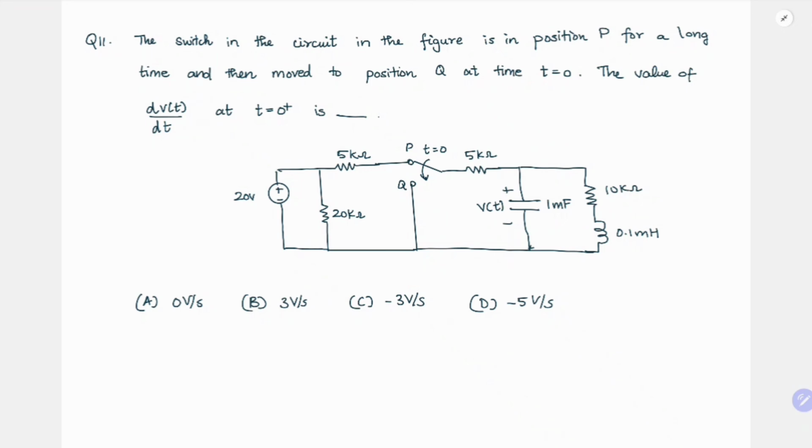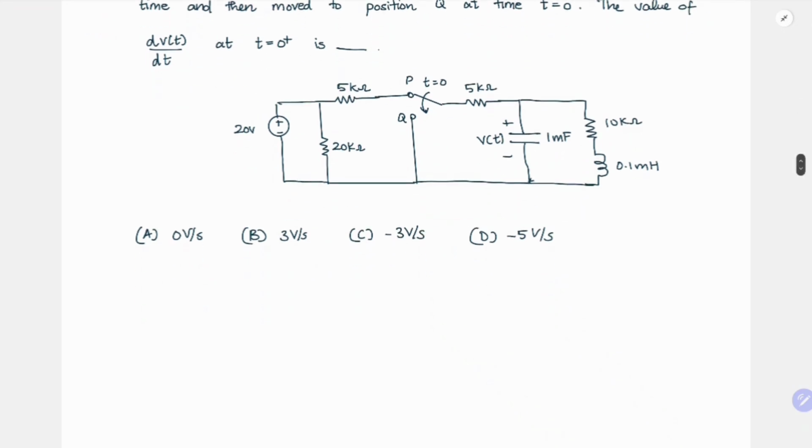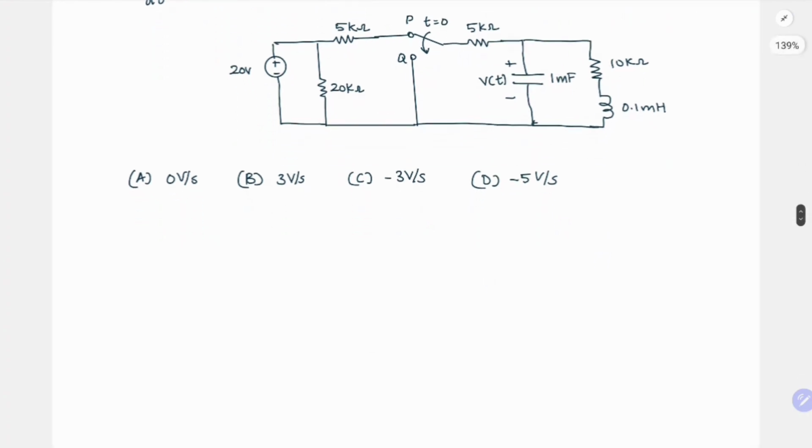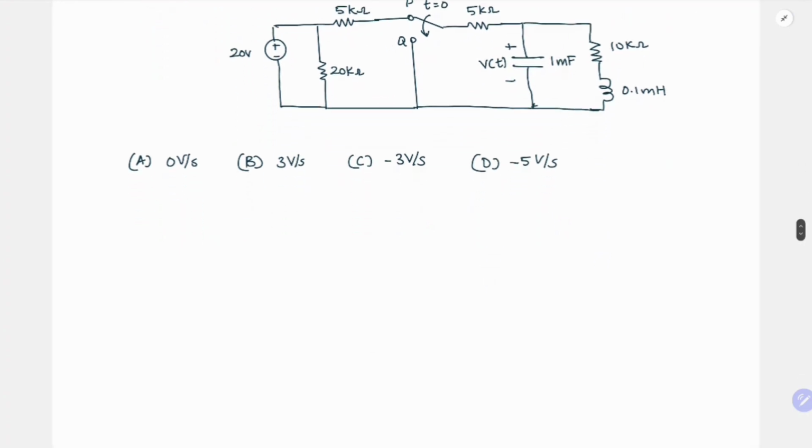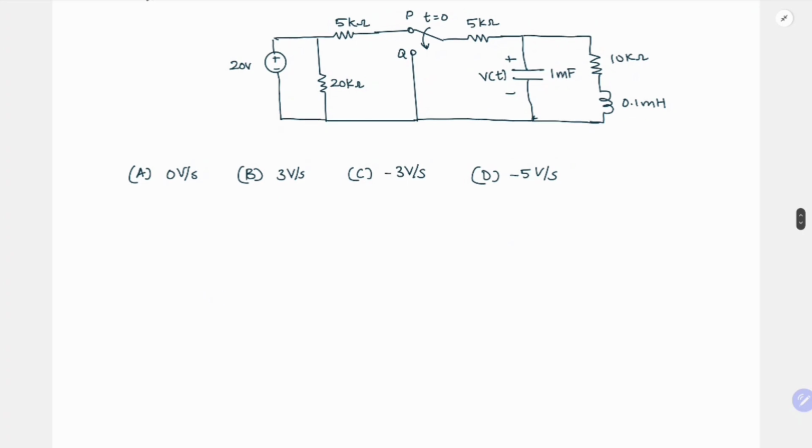are given 4 options. So we already came across similar questions in GATE 2022 and 2023. So if you see the pattern, you can observe that these type of questions are repeating every year. So it is good to know how to solve these type of questions. And it is fairly straightforward and simple. So we already discussed that we want to know two concepts. So one is that your voltage across the capacitor cannot change instantaneously.